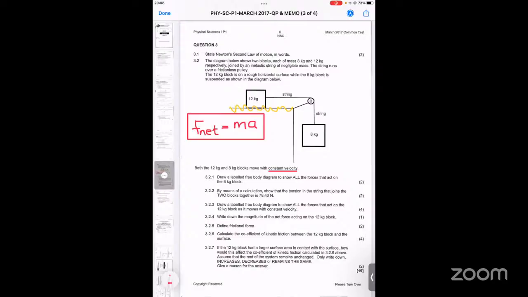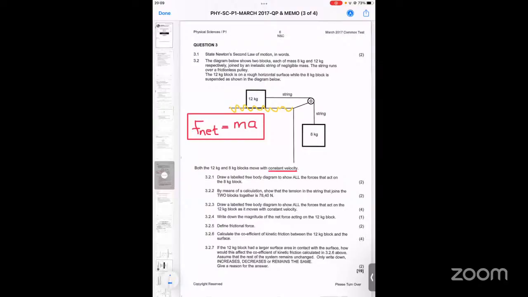Sir, what does that constant velocity ask? Yes, go for it. When they say constant velocity, I think it means they are saying acceleration will equal 0, which will essentially make the whole formula equal to 0, because anything multiplied by 0 is 0. Yes, 100%. So that is the explanation that I wanted.